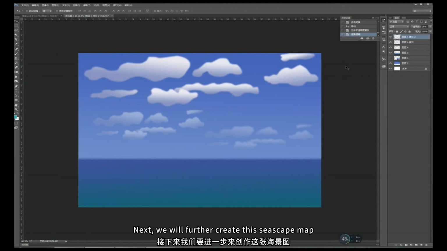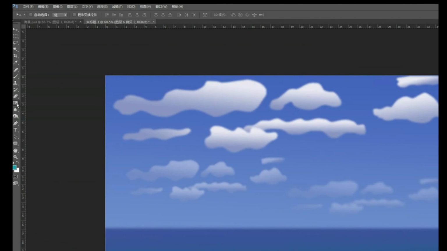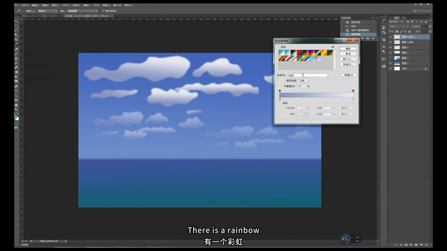Next, we will further create the seascape map. We make the sky show a rainbow. We use Gradient tool. There is a rainbow gradient in green.